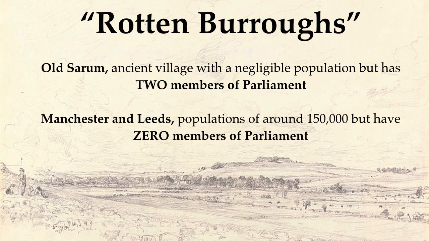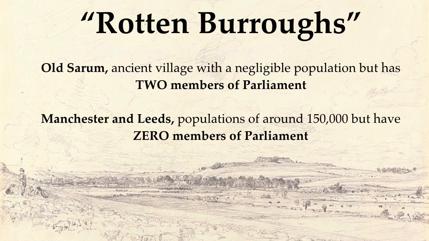And then you have Manchester and Leeds. These cities, by the time you get to the 1810s, have a population of around 150,000 people each, but they have zero members of parliament because going all the way back to the 11th century, Manchester, Leeds, Birmingham, they were know-nothing villages. They were very, very small towns, so they had no members of parliament. So there was kind of this push to redistrict England, or redistrict the entire United Kingdom, so that there would be a more fair representation in Parliament.